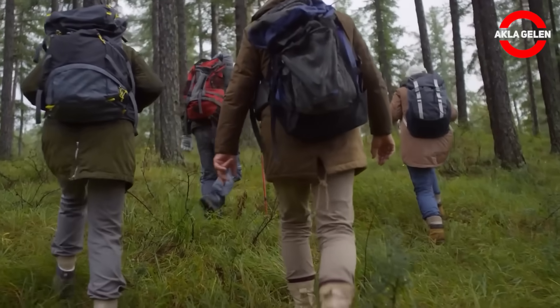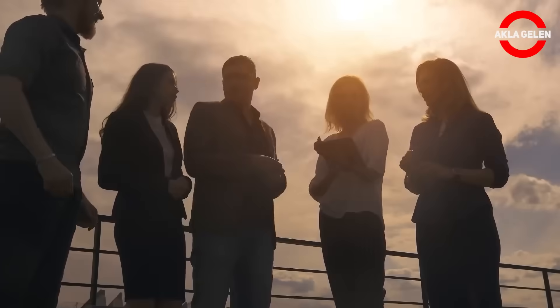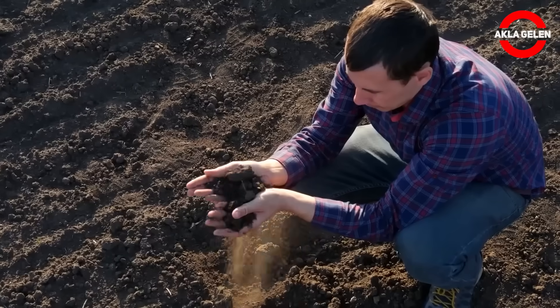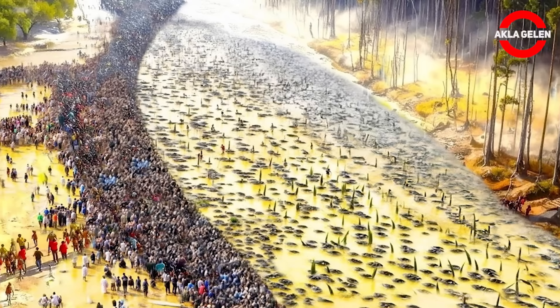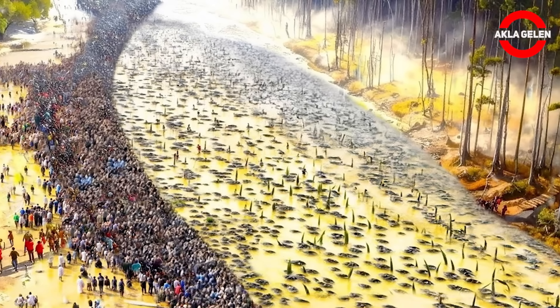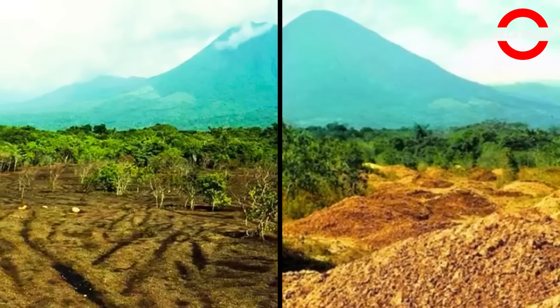And who knows? Maybe what will save nature is exactly what we throw away. Sometimes science progresses not through complex machines and laboratories, but by listening to the way nature works. This story shows exactly that. All we have to do is observe nature and understand what it needs — the rest will happen on its own. This is not just the story of orange peels. This is also the answer to the question: what can happen if the right idea is left in the right place at the right time? And perhaps the question we should be asking is: who will build the world of the future — the grand engineering projects, or the small shell thrown into the ground?